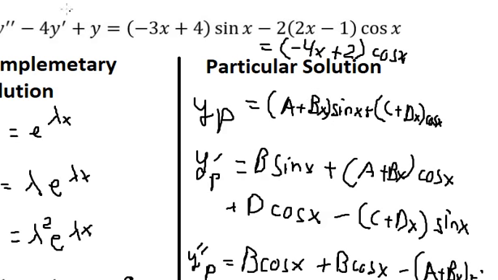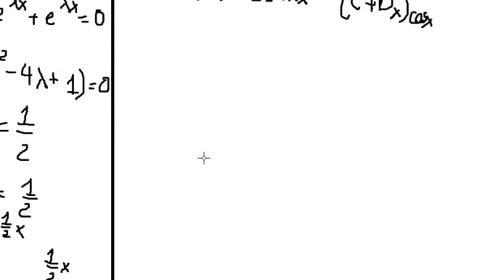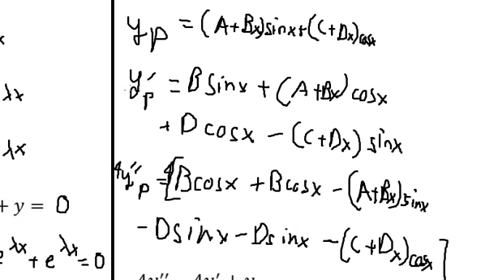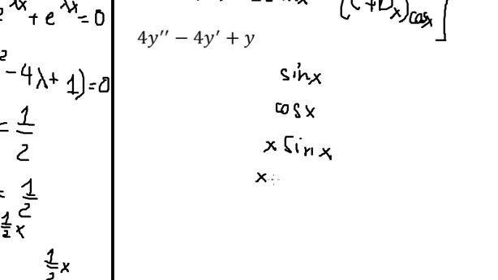Now we put everything in here. With number 4, we put number 4 in here. So everything in here is multiplied by number 4. This one we have negative number 4. So everything here is multiplied by negative number 4. The last one we keep the same. Now we need to arrange based on the terms of sin x, cosine x, s sin x, and s cosine x.